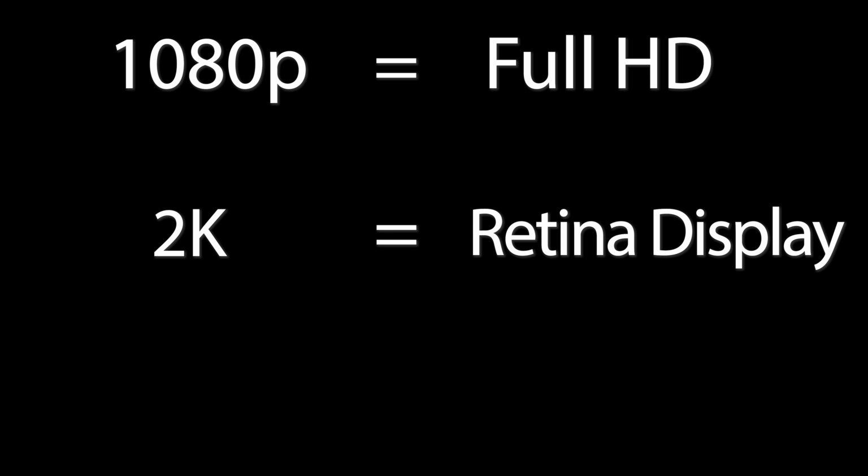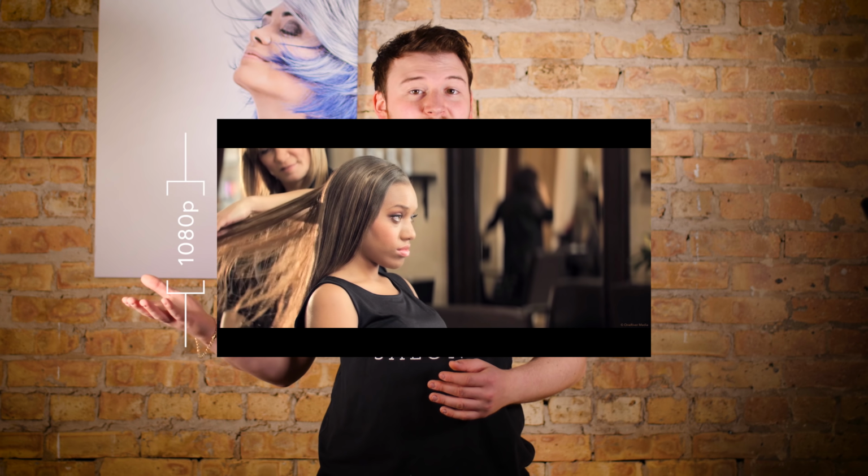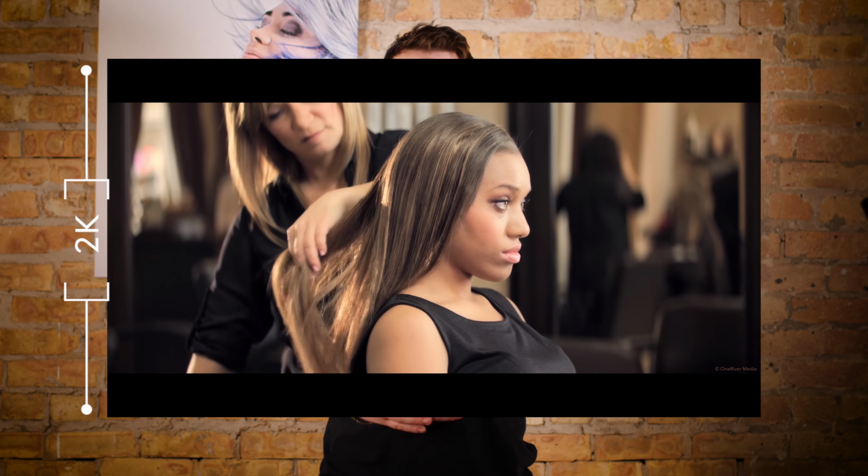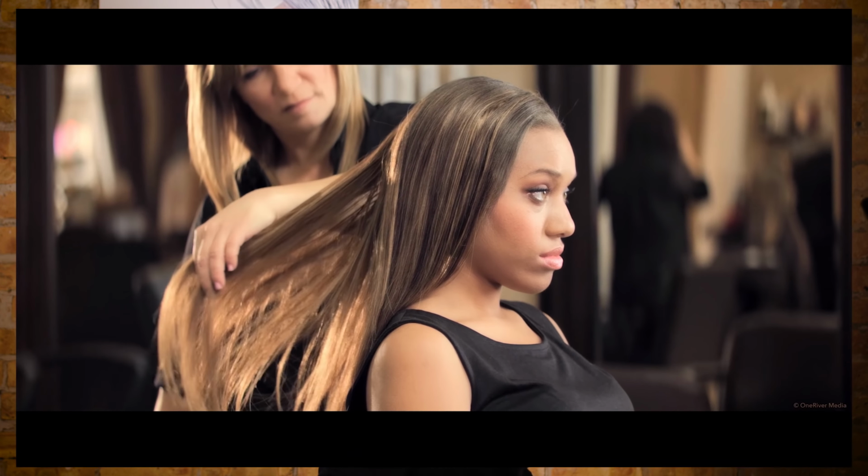There's 1080p, which is commonly referred to as Full HD. This is okay. There's also 2K, which if you're an iPhone user is also called Retina display, and that's pretty good. 4K is the highest quality that's currently possible on most commercial shooting devices, including iPhones. 1080p is 1080 pixels, 2K is roughly 2000 pixels, and 4K is roughly 4000 pixels. If you're shooting a video, this would be your best option.